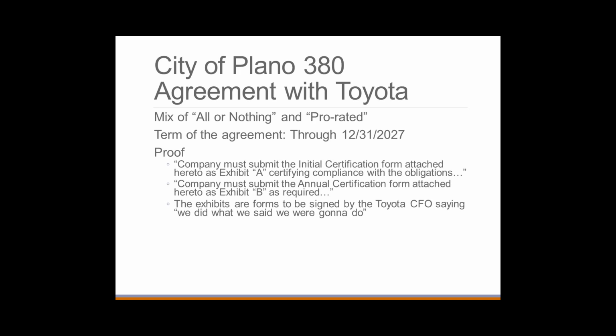There really wasn't, at least in my reading of this, a requirement that they turn over payroll records or anything other than having the CEO submit some of these documents. Maybe it's in there. I read this quickly. But Exhibit A and Exhibit B were really just certifying that they did what they said they were going to do. And so there was a consequence. Those annual certifications continue to 2027, and there was a discussion of a refund if the FTE count isn't maintained throughout that entire term of the agreement.